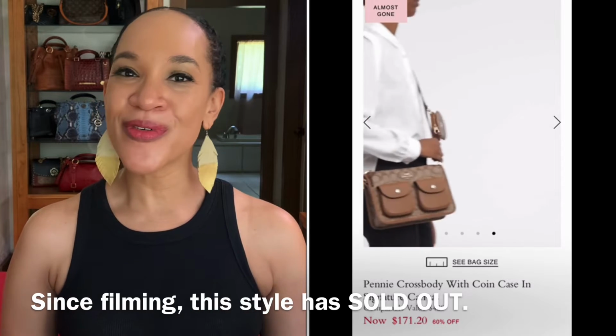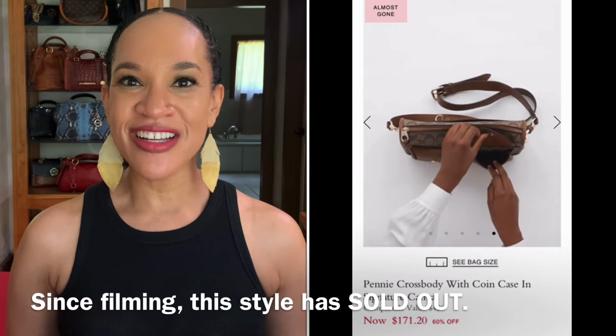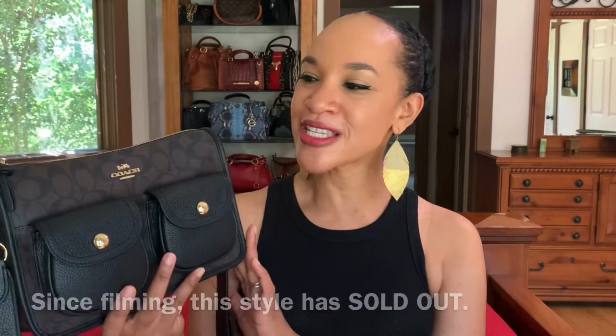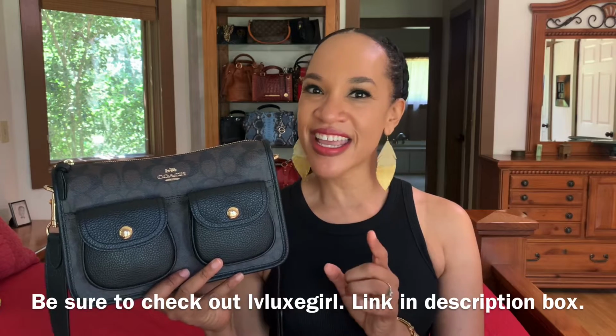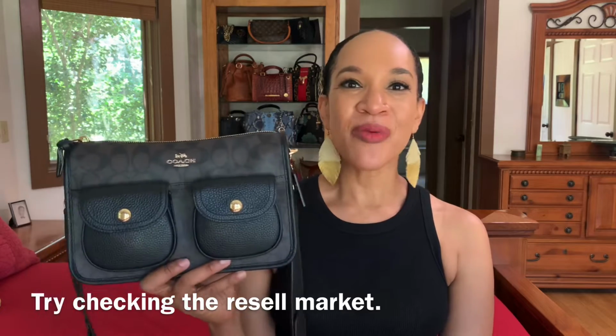And thank you, Dorla, for doing a review of this on your channel. I was smitten with it the minute that I saw it. And this is the bag. So this is the Coach Pennie Crossbody with Coin Purse. I believe Dorla got hers in a tan color with the signature CCs, but I got mine in the black. I wanted something a little bit more understated because I have quite a few Coach bags that have the signature C's with the tan kind of combo. And I wanted something that I did not have, and I did not have it with the dark, so the dark brown and the black.